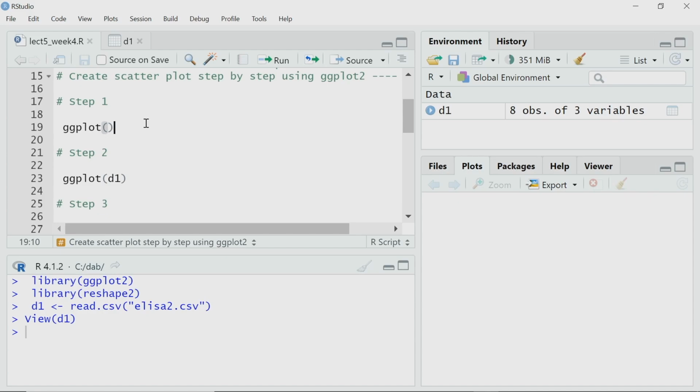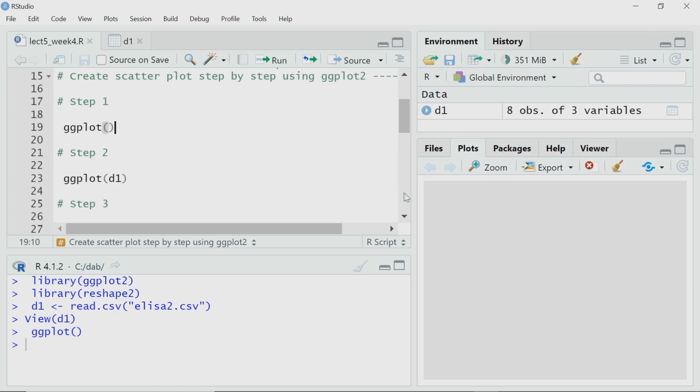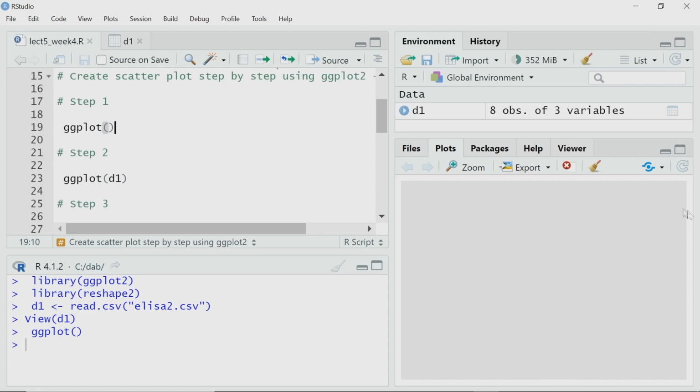As I said, the heart of ggplot2 is the ggplot function. So, let me first call the ggplot function without doing anything. If you notice carefully, in the plot tab a gray box has been created. The ggplot function is empty, I have not given it any arguments, so it does not know anything: what the data is, what the aesthetic is, nothing. It has just created a background in which a graphic can be created.